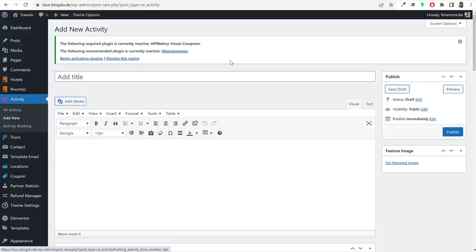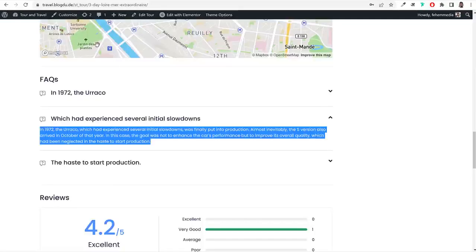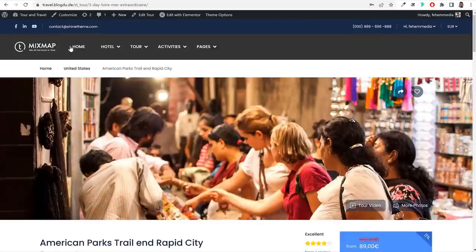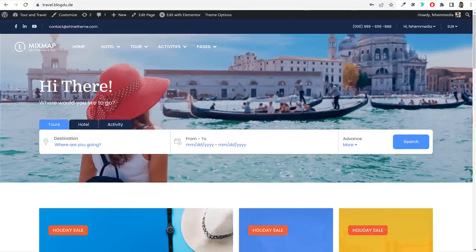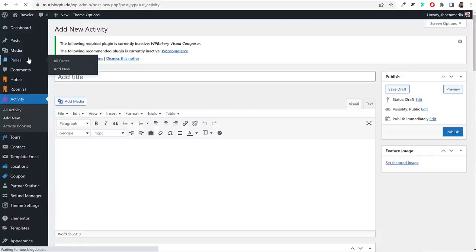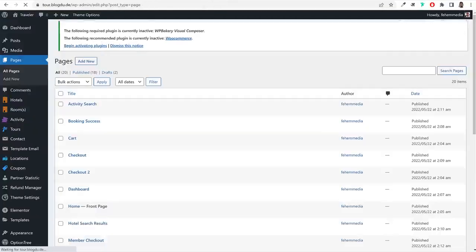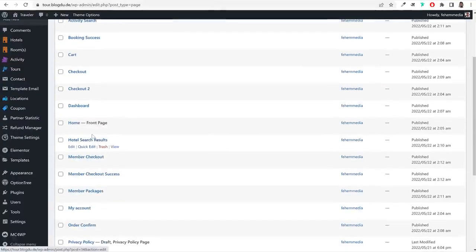So let's see how we can start designing this website. First of all, we'll start with the home page, because this is the most basic, most common page. So this is going to be our home page. Let's see how we can design this page. Now to design this page, we have to come back to pages. I think we have already created the home page. Here, as you can see, front page. We just need to design it now. So click on edit to edit this page.